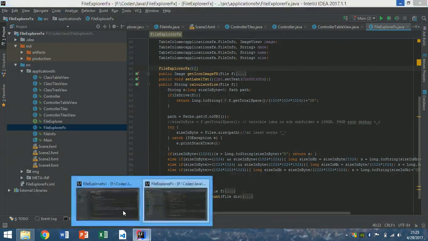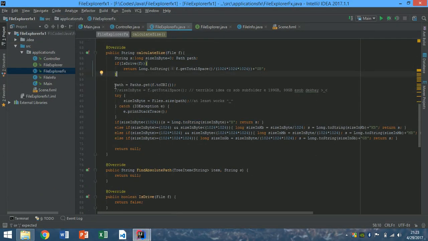Which is this path try, this one. I know what you're thinking: why can't we use this code segment inside here?